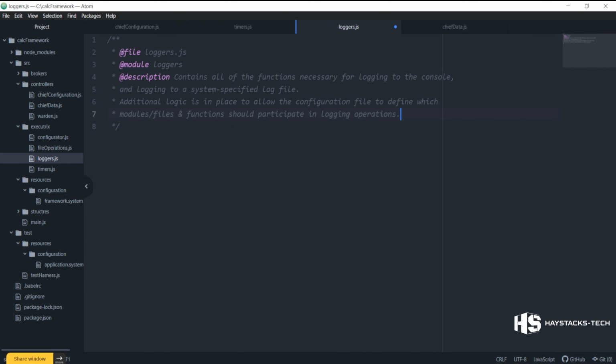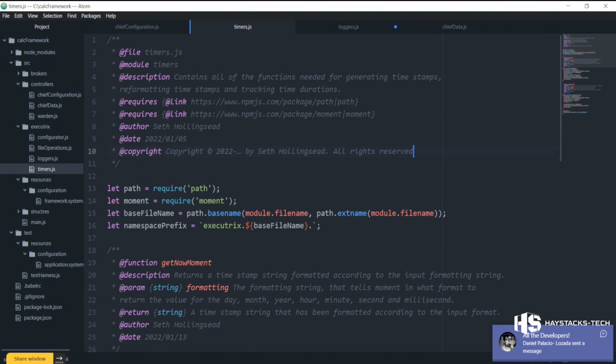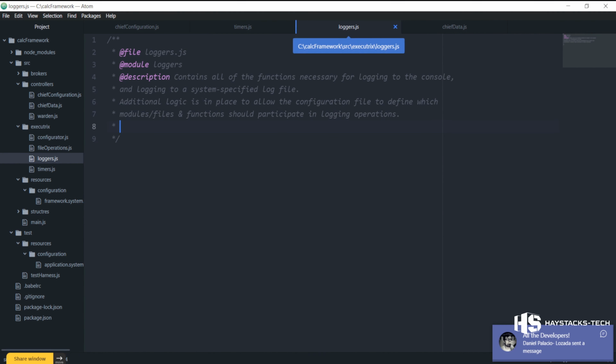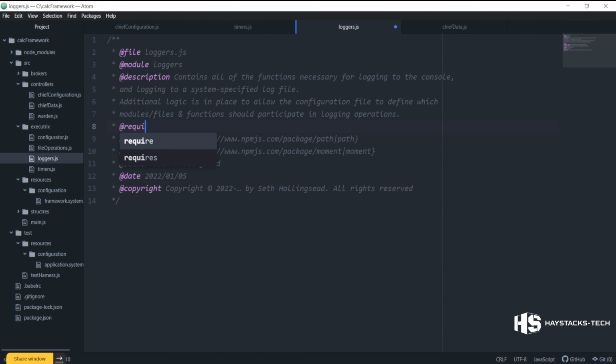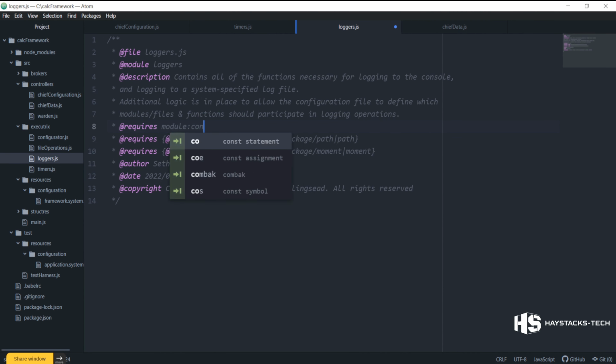And you're going to see this is where it gets really cool. We'll start to see how the configuration system is going to drive the actual logging system. Anyways, I guess we can copy paste over here. Copyright, and that requires module configurator for sure.